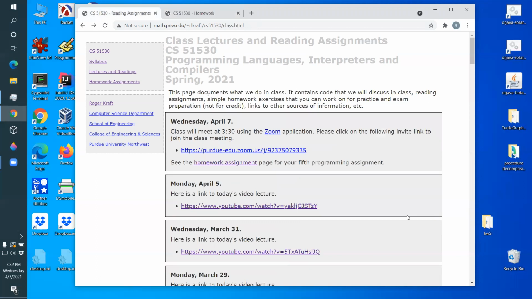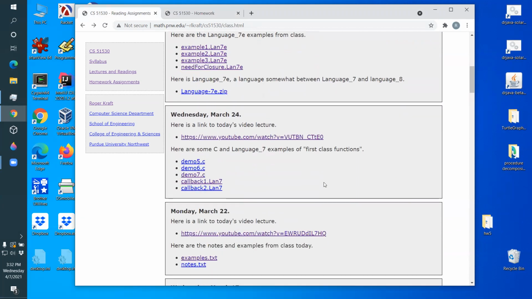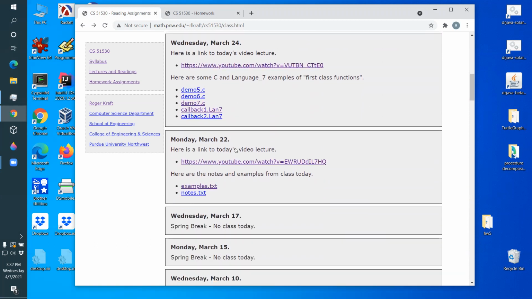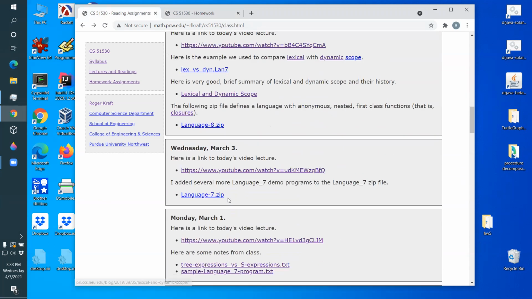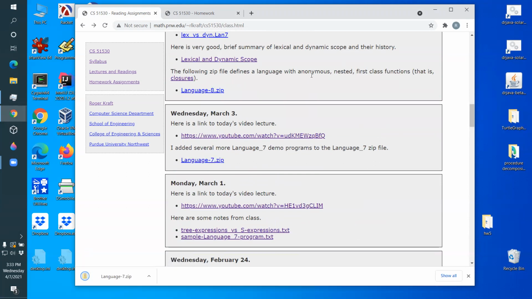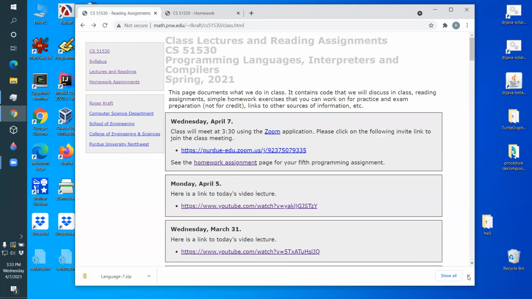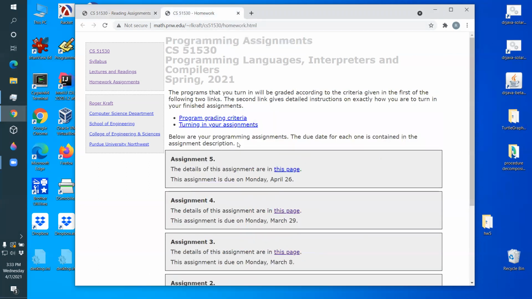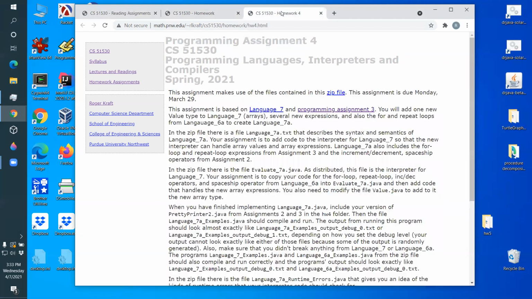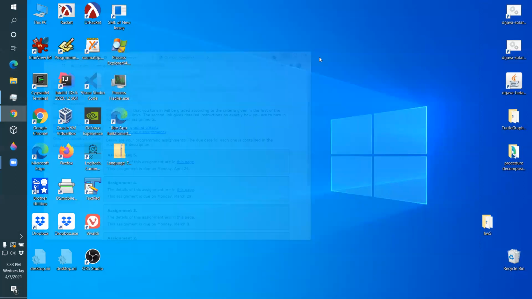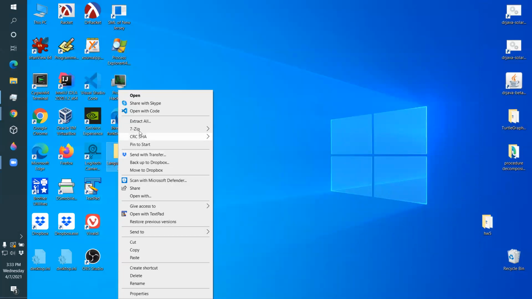Okay, so here I have it on my computer. Now, what it is, it's an extension of language 7. So let me download language 7 and compare what you have to change. Actually, it's not an extension of language 7. In homework assignment 4, you extended language 7; you added features to it. In this assignment, you're going to take language 7 as it is and just change the way it's executed. So assignment 5 is not adding new features to the language, it's changing the interpreter in a sense. Let me show you what I mean by that.